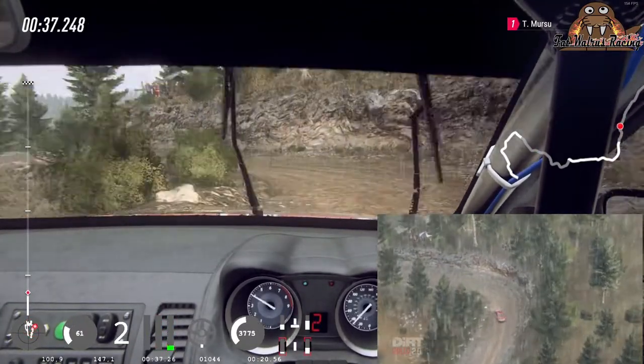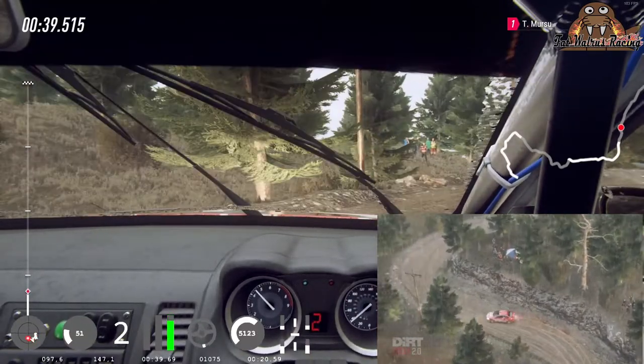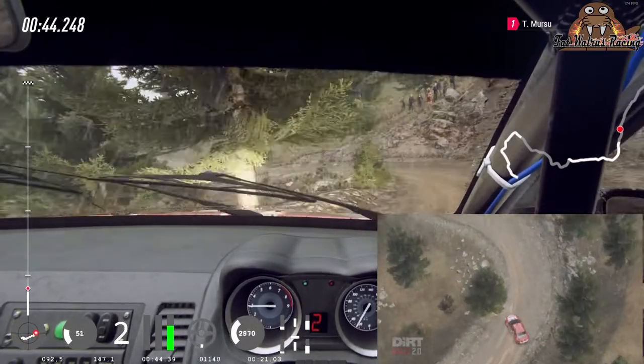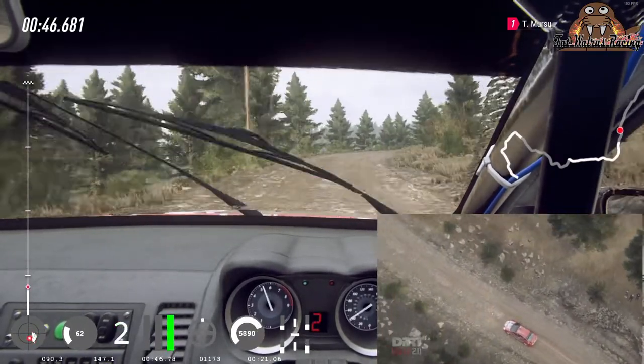Into 1 right, tightens, 30. Don't cut, 2 left. Square tightens, left, 700. 30, 4 right, opens of a crest long, 40.